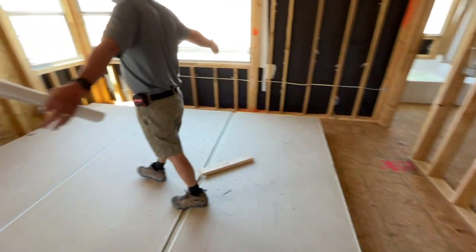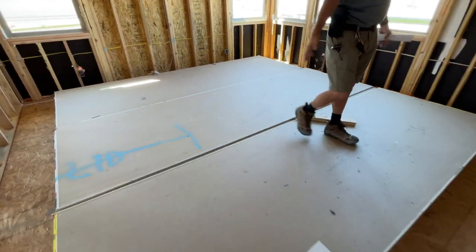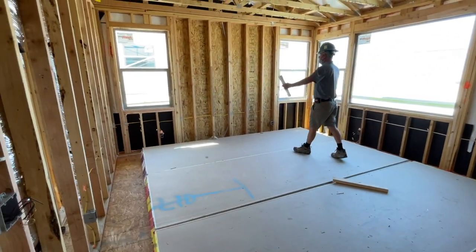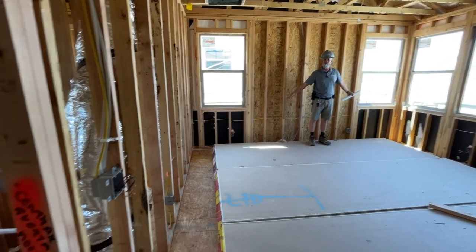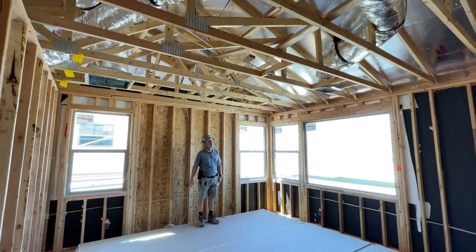Perfect. Monster bedroom again, 4, 8, 12. Looks like you got about 16 feet wide in here by 16 feet the other way. Head of the bed will be right over here. One of these plugs next to the bed will turn on from one of the switches for a lamp. The other two switches will be for the ceiling fan pre-wire that's standard in each one of the bedrooms.